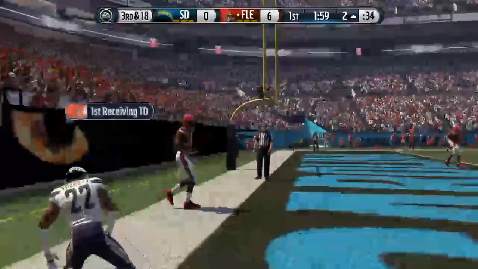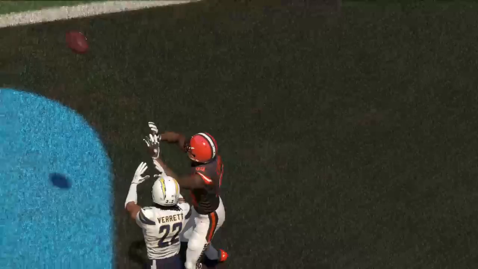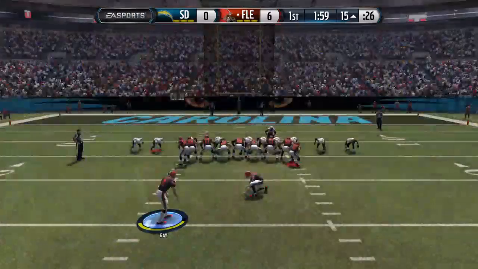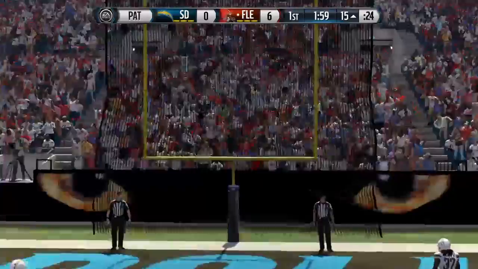Nice throw by the quarterback that time. Put it right on the money. Not a big window. It doesn't matter to him today. Great control of the football. Put it right in there for the touchdown. The Browns with the PAT to come. Inside of the uprights.